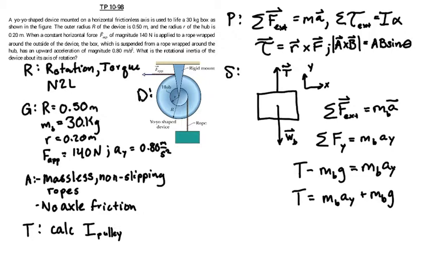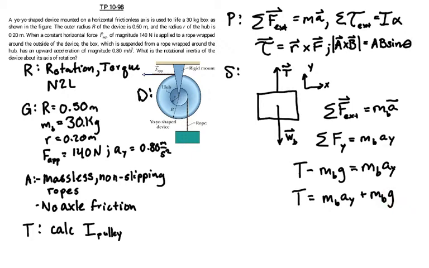Well, I have a hunch that we're going to need this equation in terms of tension, because as we get to Newton's second law for rotation on our pulley, we're going to need the torque caused by the tension in the rope as part of that analysis. So I've done that. I have tension is equal to the mass of our block times its acceleration in the y direction plus the mass of our block times the acceleration due to gravity.